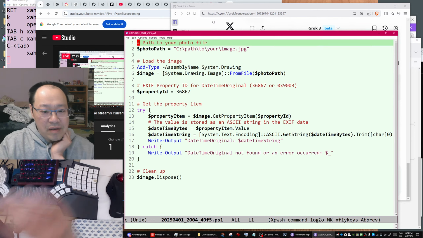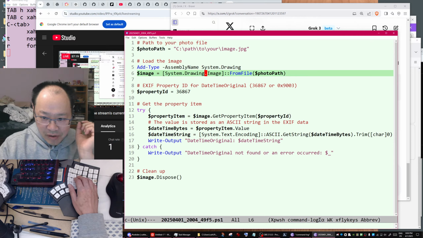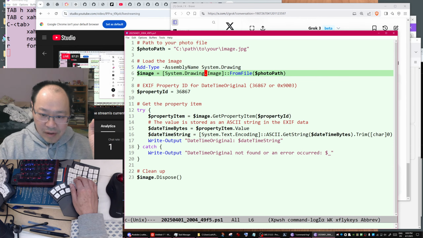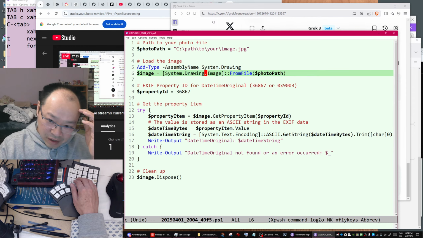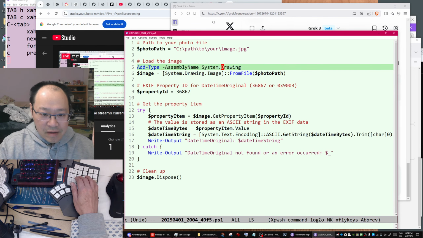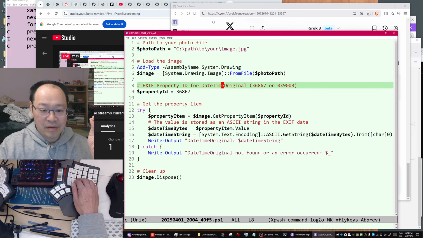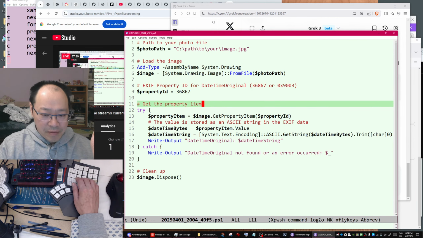Okay, here's the code. So it's using the .NET System.Drawing.Image. I've used that before to extract the width and height, but that is very slow. So you need that. Okay, then a property ID for DateTimeOriginal. Oh, so you got a property ID, then get property items.